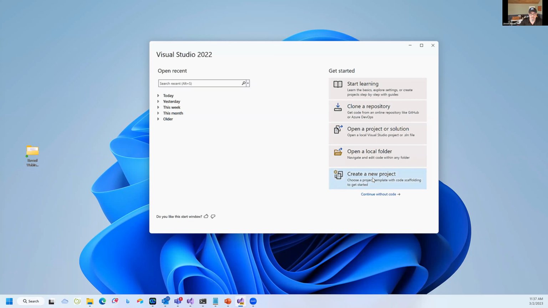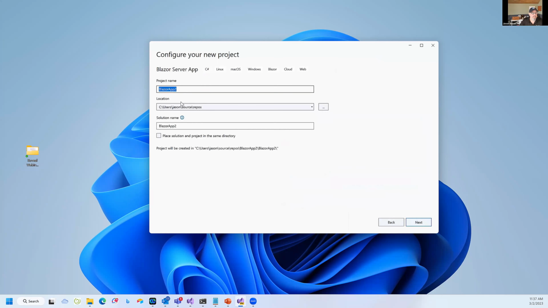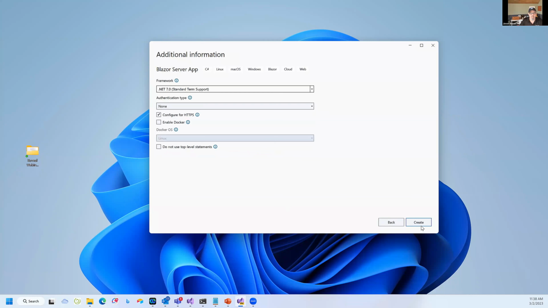So I'm going to click Create New Project. And what I want to do for this example is a Blazor Server app. Of course, there are a couple of very slight differences between Blazor Server and Blazor WASM from your perspective when you're getting Ignite UI set up, and I'll try to highlight those as well. I'm going to click Next. We're going to call this Webinar Demo Blazor, and we'll use .NET 7. That's fine. It doesn't matter for what we're doing today.